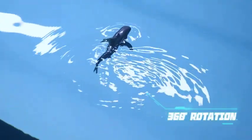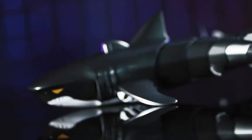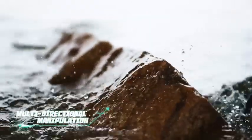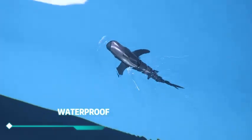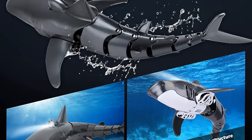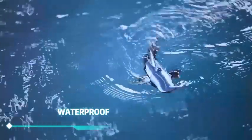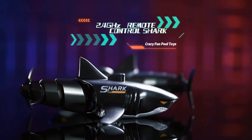Not only will this interactive toy help sharpen your child's hand-eye coordination and creativity, but they'll be delighted with the seemingly endless possibilities it offers. There are a variety of speeds available, as well as transforming capabilities between swimming and jumping mode for added energy during playtime. The remote control aspect also introduces kids to tiny robotics and tech, making it ideal for nurturing educational experiences the whole family can enjoy together.